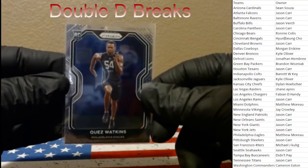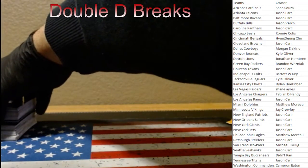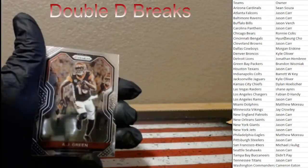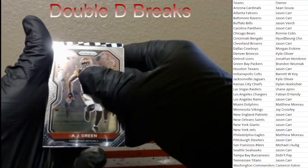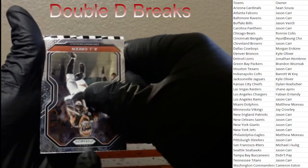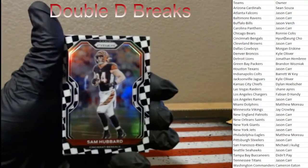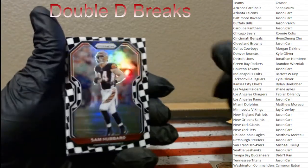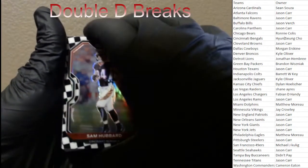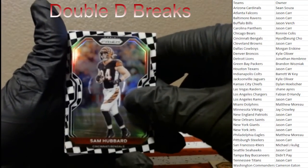All right, on to what we came for — the checkerboards. There are two in the stack, one coming up pretty much right away. Good luck everyone — it is right away, it's for the Bengals. Come on, be a rookie. Not a rookie — Sam Hubbard. So on this break we have actually pulled Joe Burrow, and I'm pretty saddened right now. Sam, killing me.